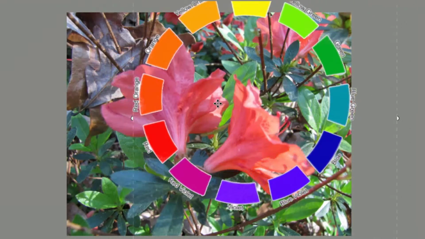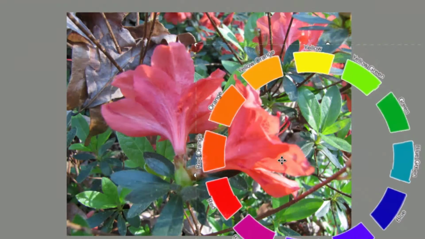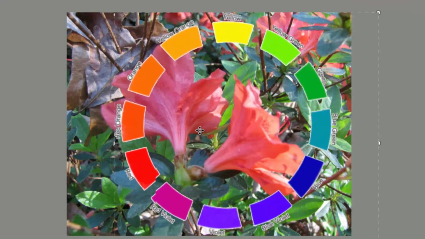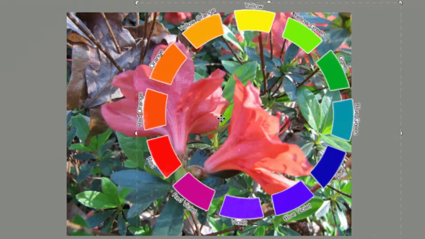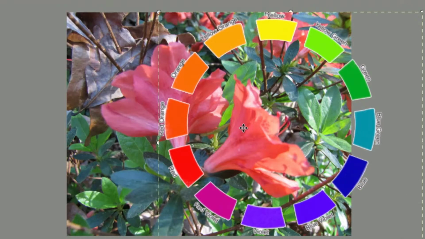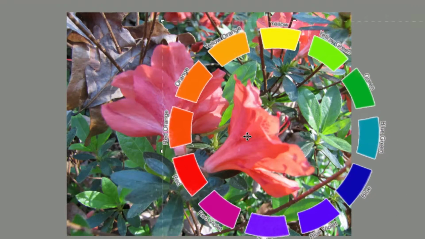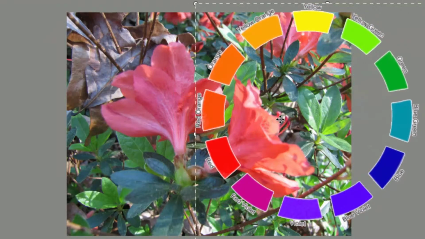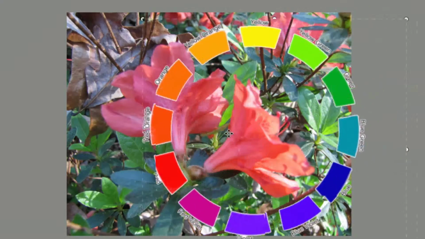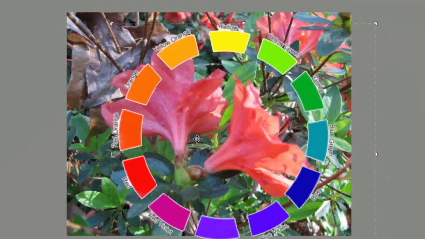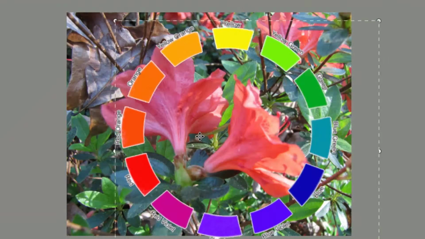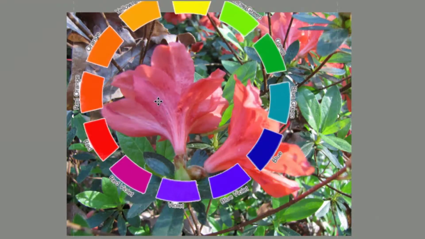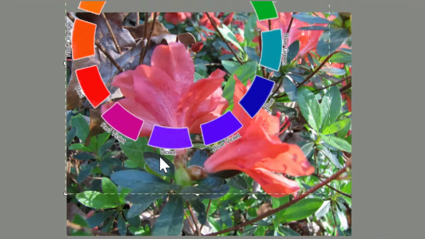I'll start moving it around and we see different hues of red, different hues that contain red but are not registering as red themselves in all locations on those azaleas. So we could start right up here and we see that this hue really registers red-violet.